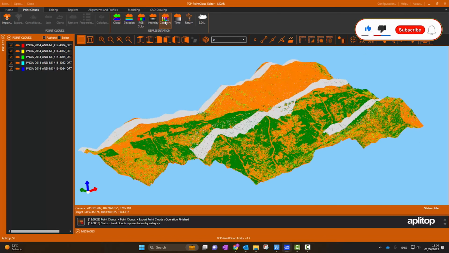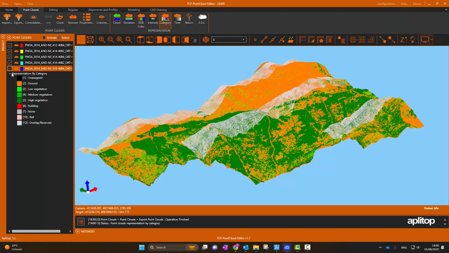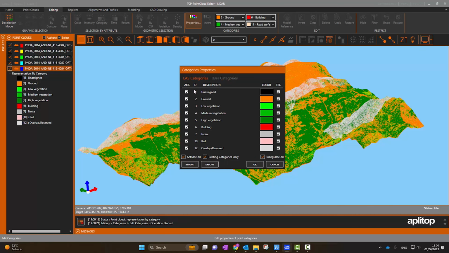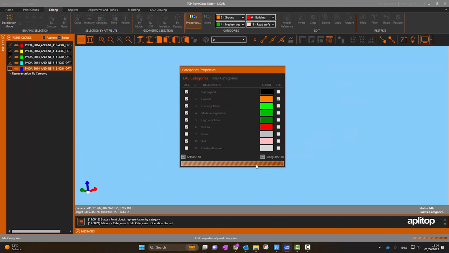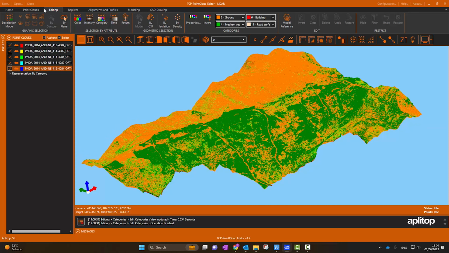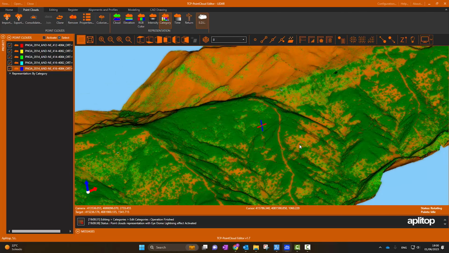We can apply different symbologies, such as color, intensity or category. Now we expand the legend, to show the meaning of each color. Next, we hide some categories and establish that only one of them intervenes in the generation of the digital model. We activated the iDome lighting effect to improve the display of relief and details.